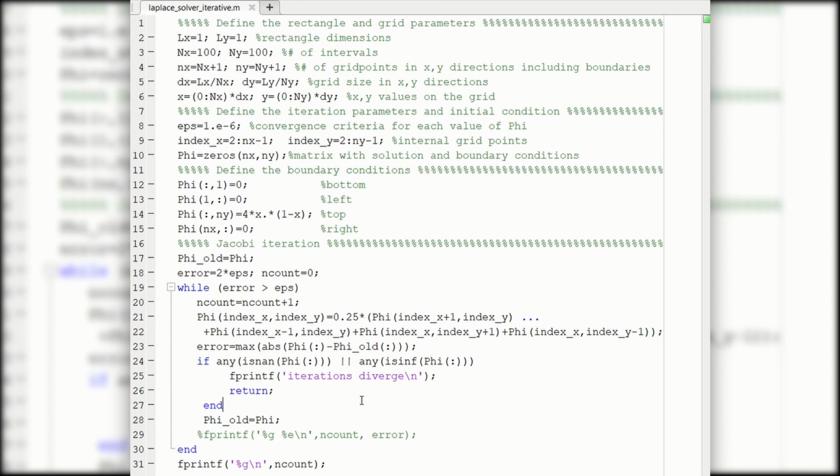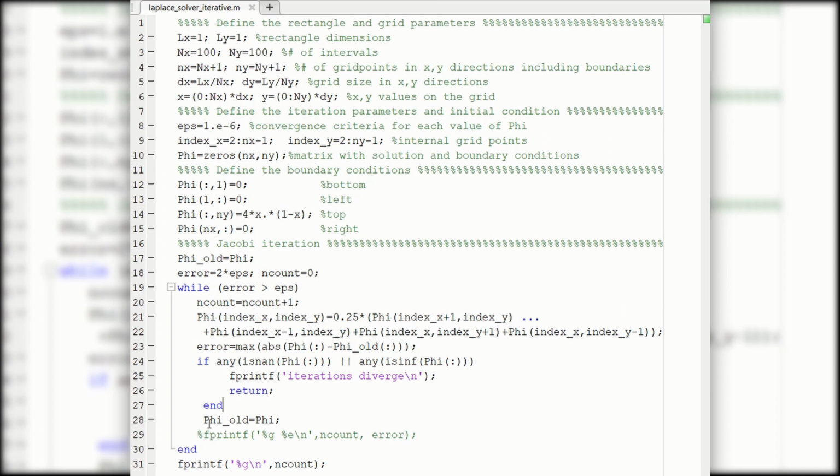So that's useful when you're first writing the code in case you have a bug in the code, and it's useful for other types of iteration, other types of equations where you might develop iteration schemes that actually have the potential for diverging.